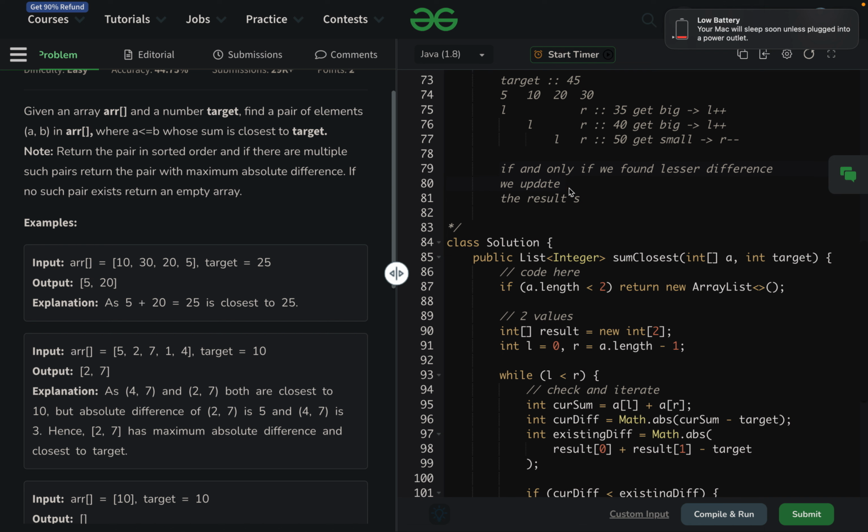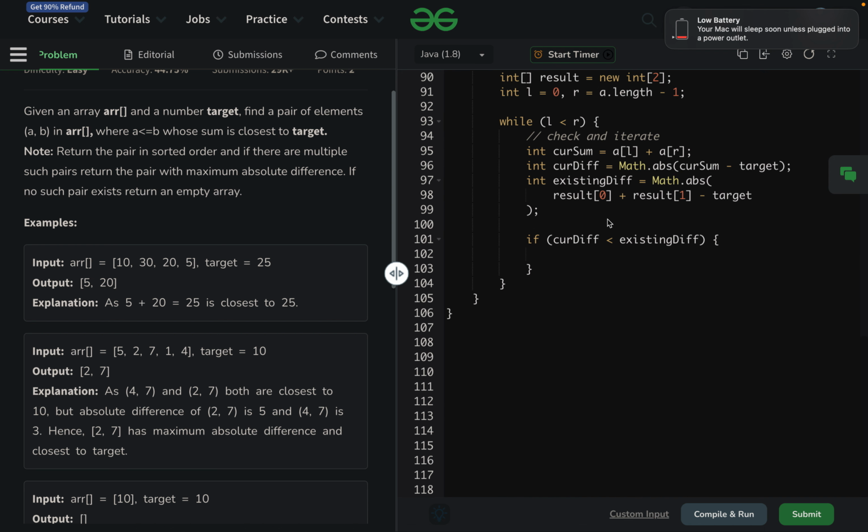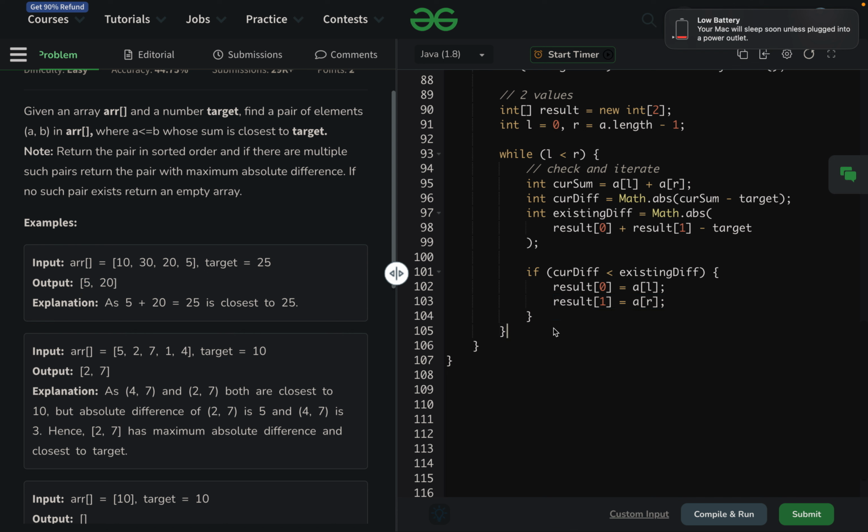If and only if we found lesser difference, we update. Result of 0 is equal to a of L, and result of 1 is equal to a of R. See the beauty of sorting. As it is sorted, we are guaranteed to have a of L smaller and a of R larger. So we are expected to have the result sorted at any point of time.